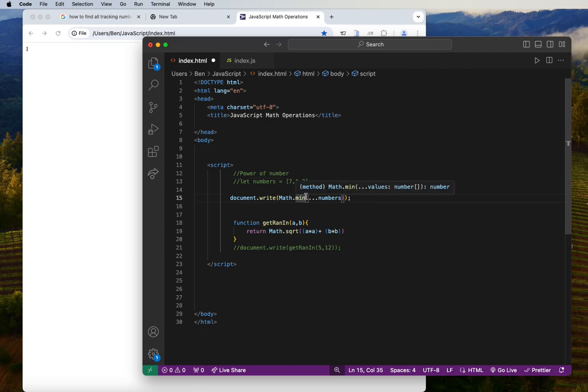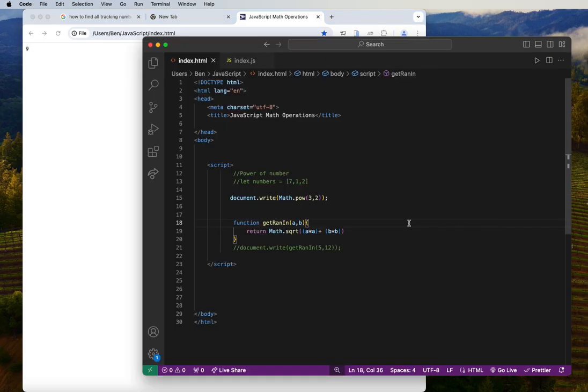We can simply call Math.pow, like this, and then we have two numbers. The first number will be the base, which is the non-powered one, and the second one will be the power. So this will be 3 raised to the power 2. Okay, so let's go, and that is 9. So 3 raised to the power 2 will be 3 times 3, which is going to give us 9.